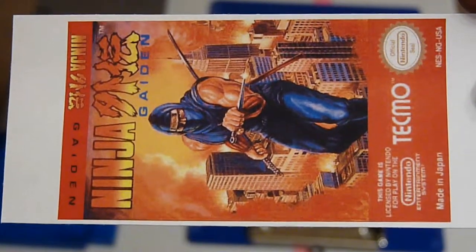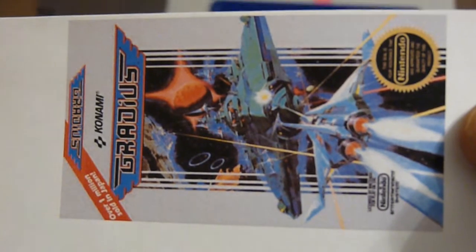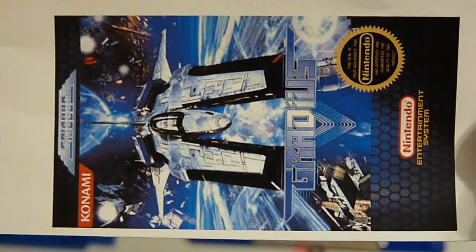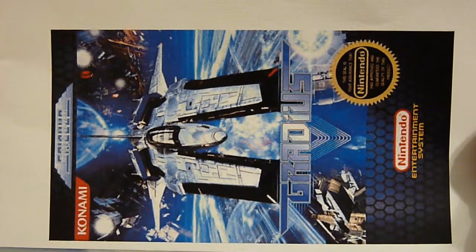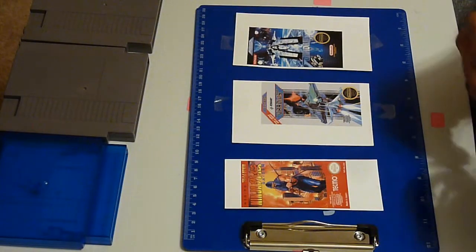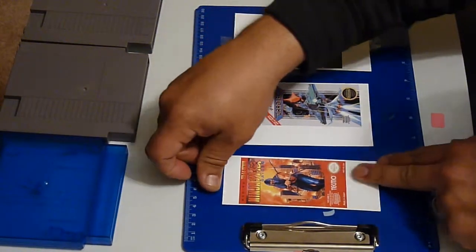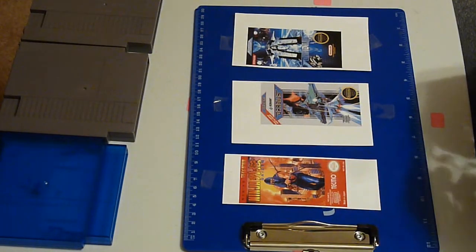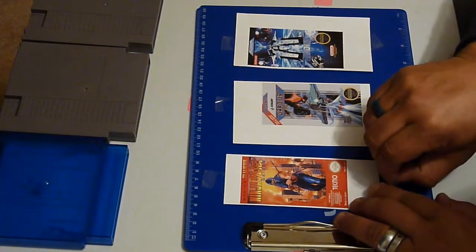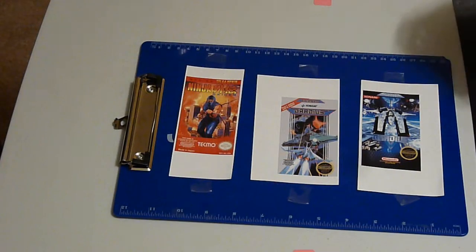Just like this Ninja Gaiden - I made this one and it looks fairly decent. This was a hard one to find, but I made it and it looks pretty good. I also made a custom one just for the hell of it and it turned out pretty good. The way I start off is I just start taping them down - I don't want them coming up - and when I start laying the tape over, just a little bit of each side solves that issue. On top I'm gonna start using those donor cartridges.